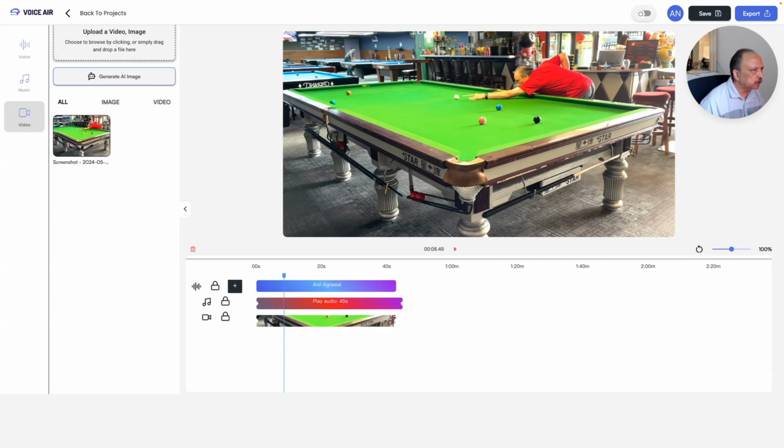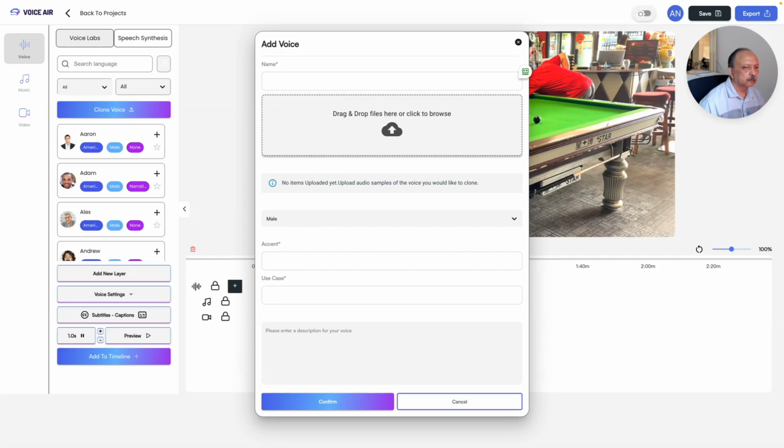Let me just quickly show you a couple more things. I'm going to show you really quick that in order to clone your voice, you can name your clone voice. In my case, I used my own name because it was my own voice, along with male or female, accent, use case, and the description.